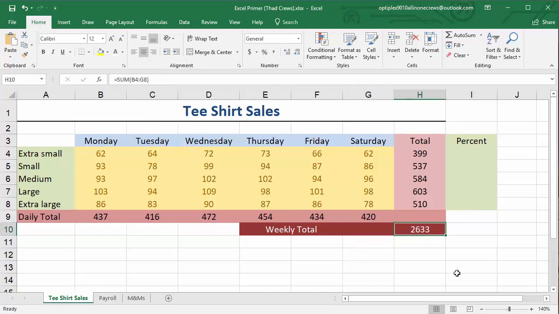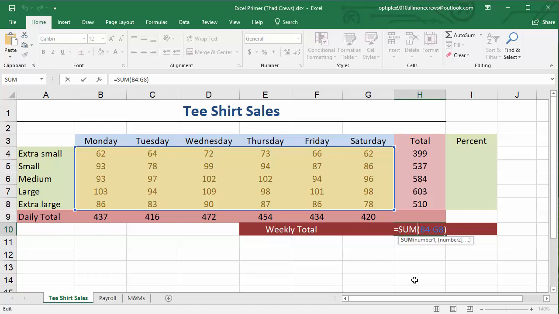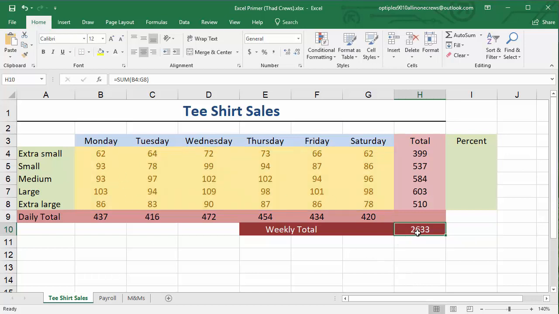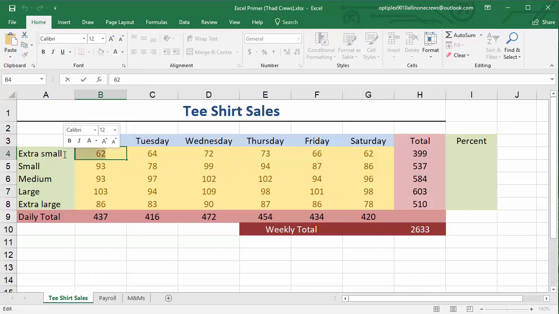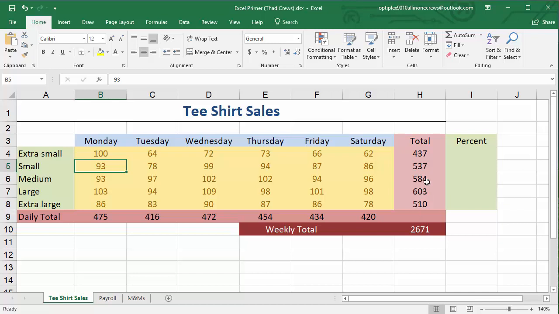So the formatting, it's funny with Excel, the formatting is what people see first, and it's what people are really impressed with. Oh, I really like the looks of your t-shirt cells. You know, the colors are very fancy. But the look isn't what matters. What matters is I'm using formulas and functions to do all my work for me. So again, this 2633, if this changes to 100, my 2633 is now 2671. And the 399 changed, and whatever that value was changed. I don't remember what it was. And I'm going to undo that again just to get back to known values here.